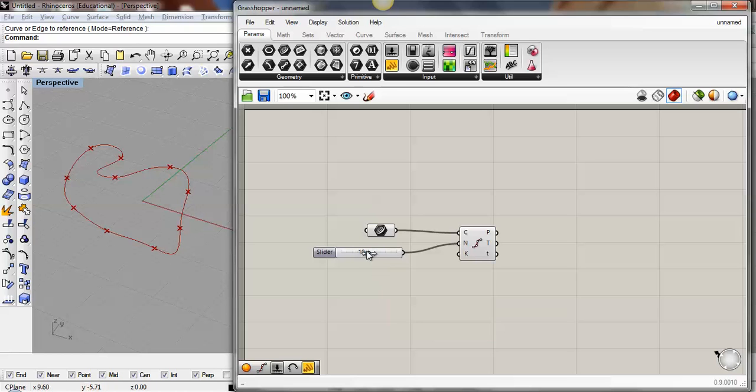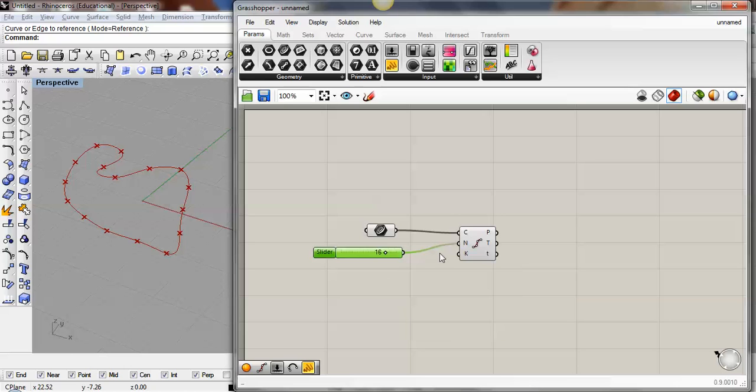Now that we've got this curve divided into 10 segments, we can increase the segments to however many points our slider allows us. I think we have it set to 20, so let's just put it at 16 or something like that.